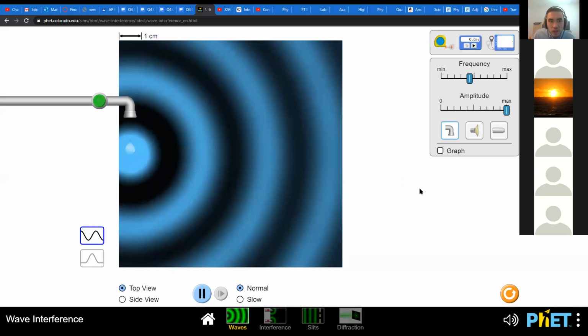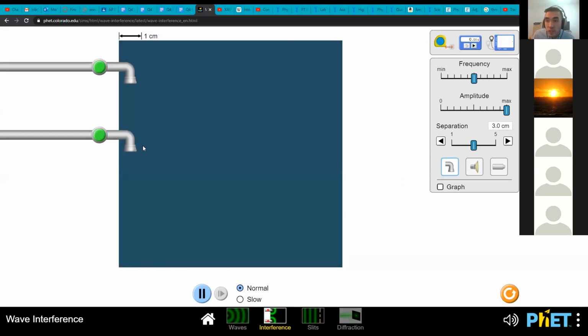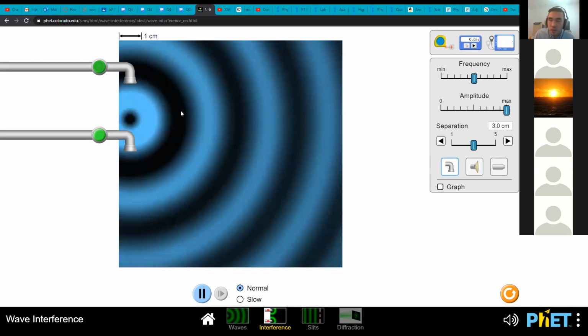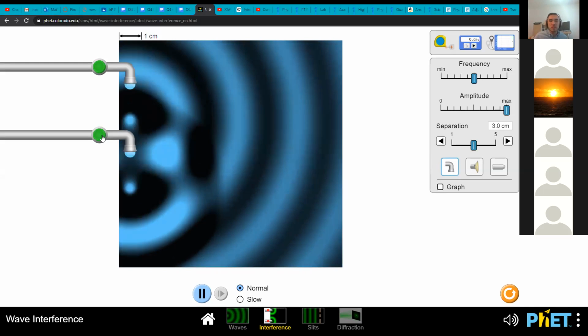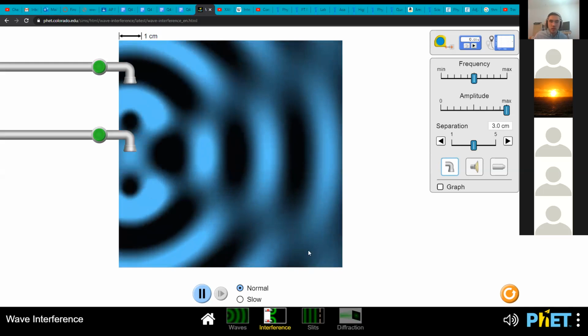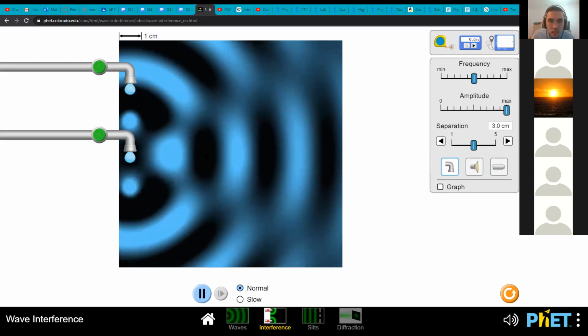Yeah, with our water wave generator right here, let's go ahead and see what this looks like if we have not one wave source, but two wave sources. So here I have two separate sinks that are going to drip side by side. And like I said before, when we do this, this is going to produce not just one of these circular waves, but two, where the top of the wave is that blue crest, and the bottom of the wave, the trough, is the black part of that wave. So now notice when these two waves come together, along these lines where they meet, right, we are getting some type of interference. You can see here in the middle, we still have that wave-like structure. So along that middle line, this is constructive interference.